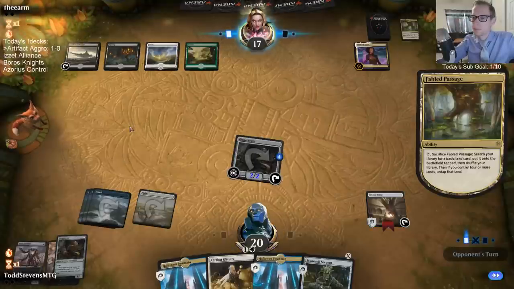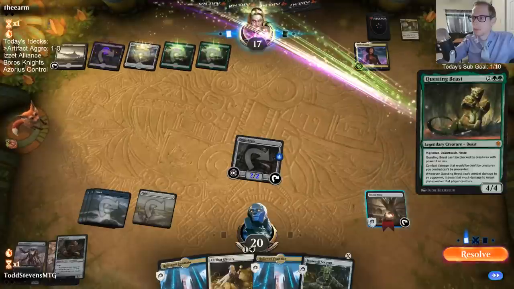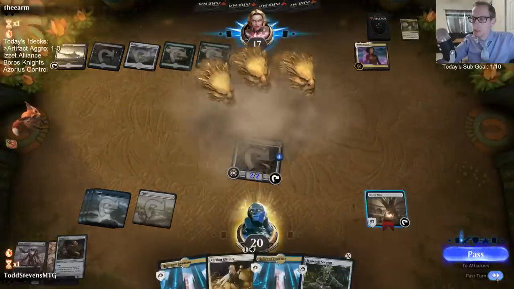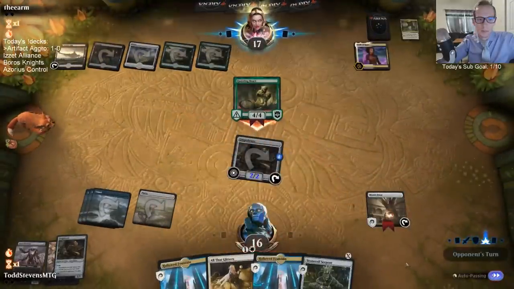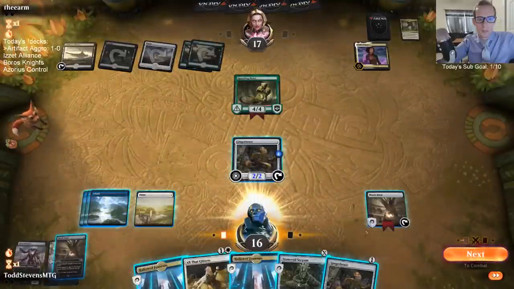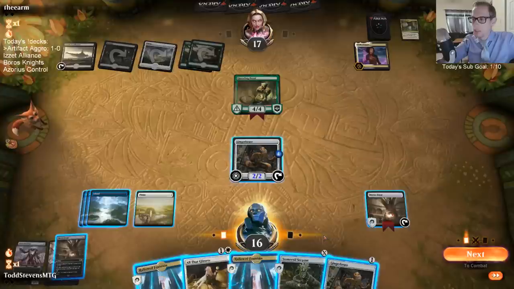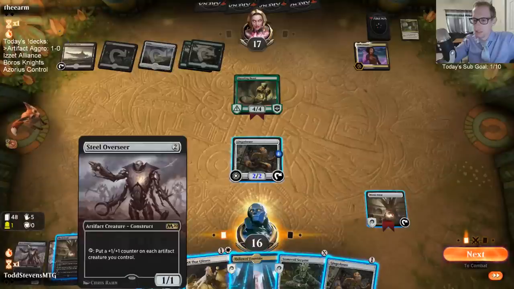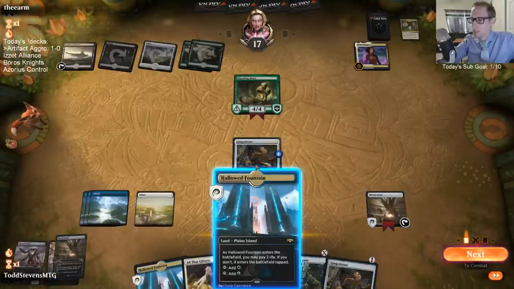There it goes. Questing Beast. Is Gingerbread a machine? Or are Steel Overseers just really good at baking? Probably Steel Overseers are really good at baking.